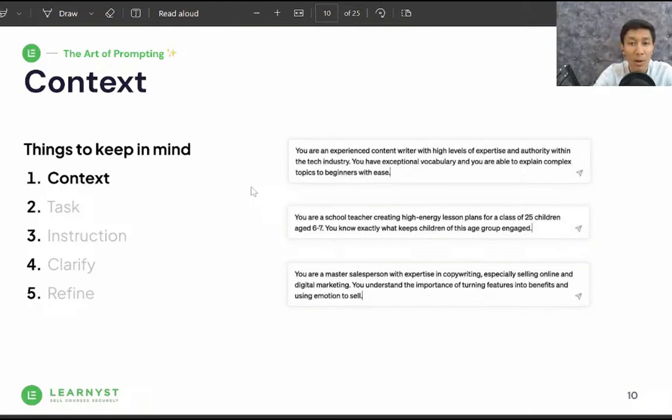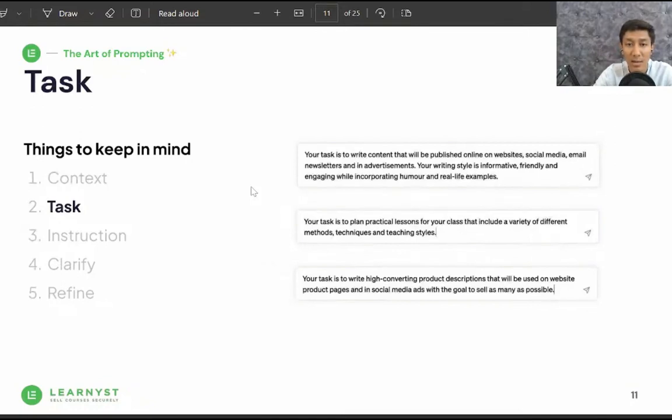Okay, moving on to the second thing, which is task. A task is something that you give to ChatGPT, and you write in the prompt what you are asking out of it. Your task can be very specific as well as broad, but if you want a quality answer, once you go very specific with the task, that's when you actually start seeing the value that ChatGPT provides.